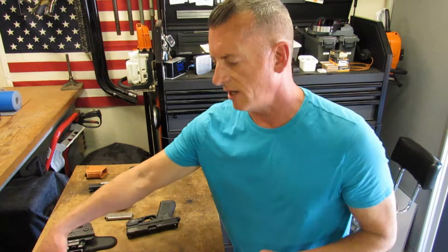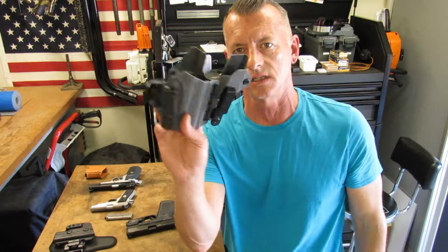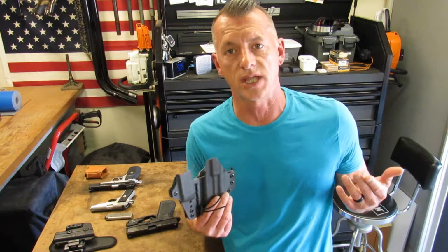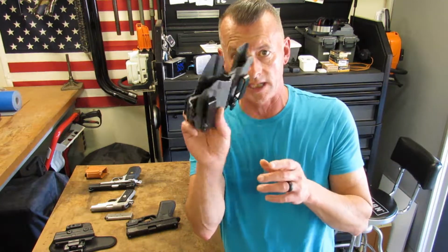So what does John carry? He carries a Tier 1 Tactical. This happens to be the Axis Slim. So what did I do? I just went with his recommendation. I mean, there's 1,000 holsters out there, and everybody who's got holsters has a drawer full of them that didn't work. So I'm going with my guy. That's what I did. So I ended up with this.